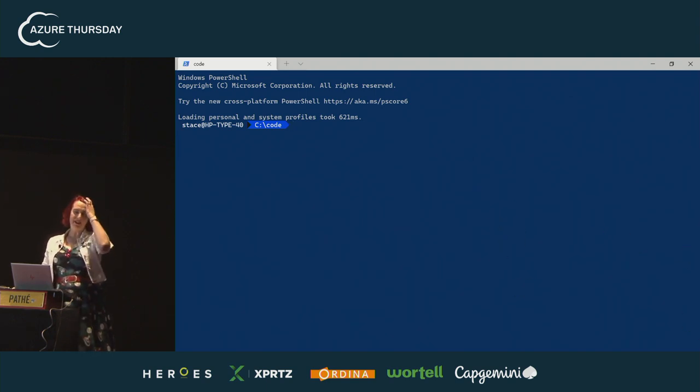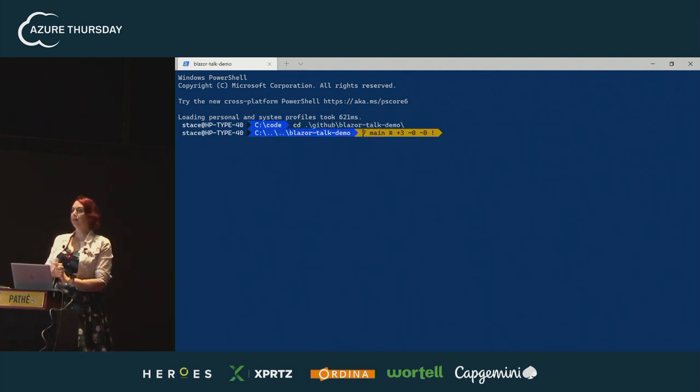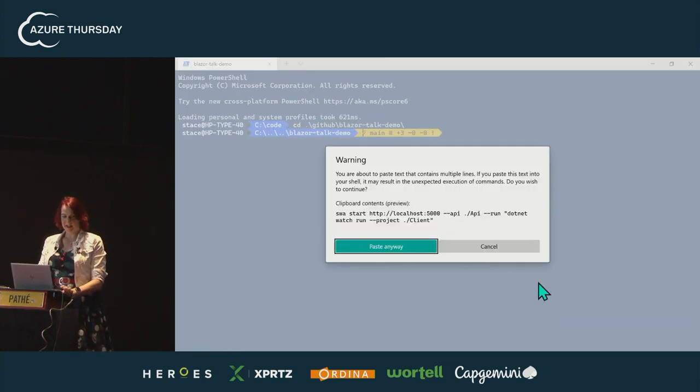So the static web app, let me bring a terminal window across. It replicates that environment that we have inside of the Azure static web app. I said in my intro, there's proxying done inside of there so that your static web app and your Azure function look like they're on the same URL, even though they're not. And this command is going to do the same thing locally. You install the static web app via npm. And with the start command, you can tell it where to look for the client application, localhost 5000, because I'm running .NET Core. You can tell it where the files are for the API, and it will run your API for you. You don't have to pre-run this.